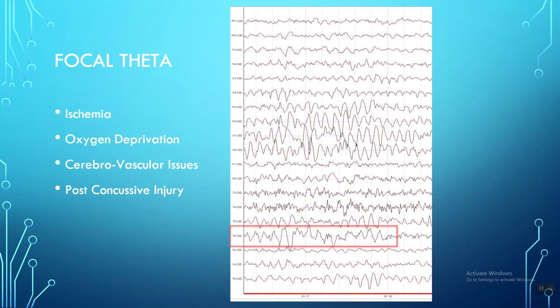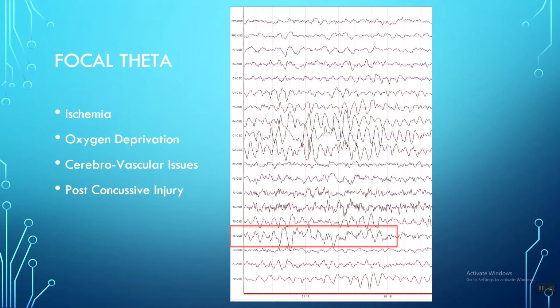And I've spotted this theta. And how do we know that it's theta? Well, if we count how many bumps in a second, I might have actually pulled here 1, 2, 3, 4, 5, 6. There's probably 8. 1, 2, 3, 4, 5, 6, 7, 8. So it's arguably a slow alpha, but I'm not going to get into the nuances. So right now we have a focal theta.